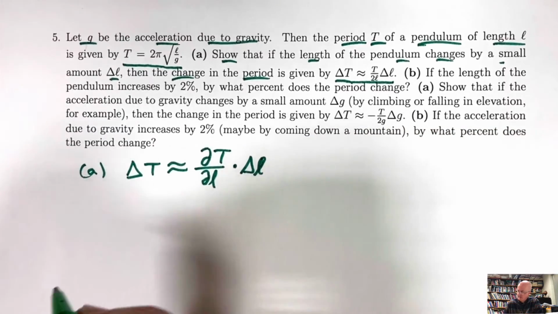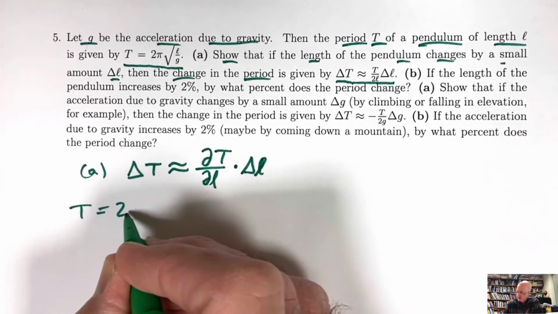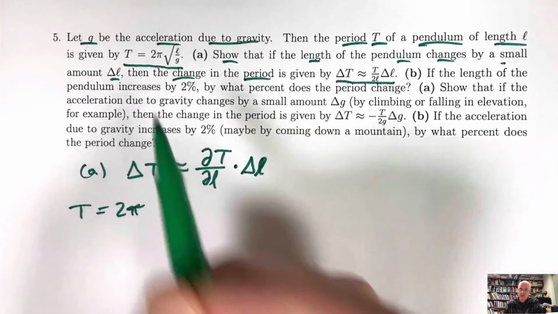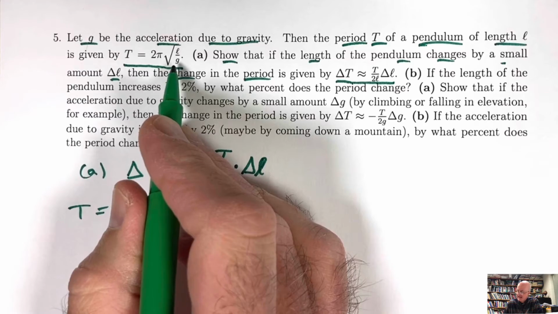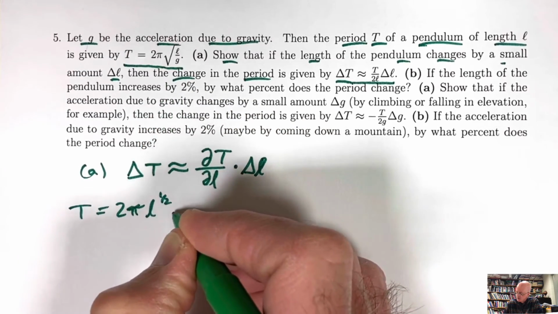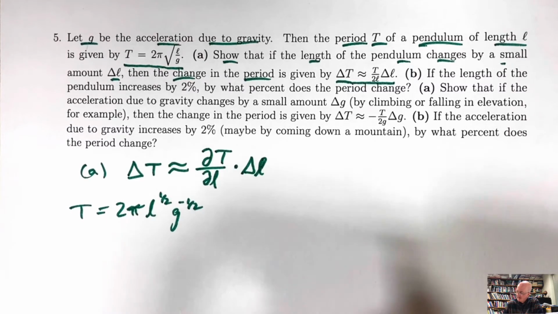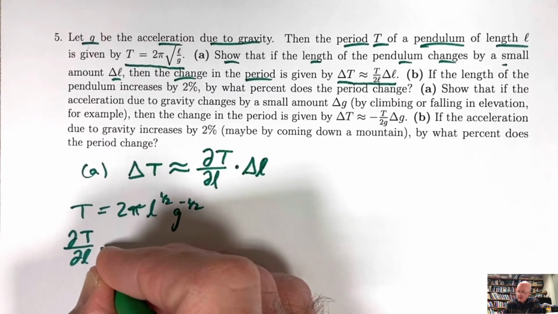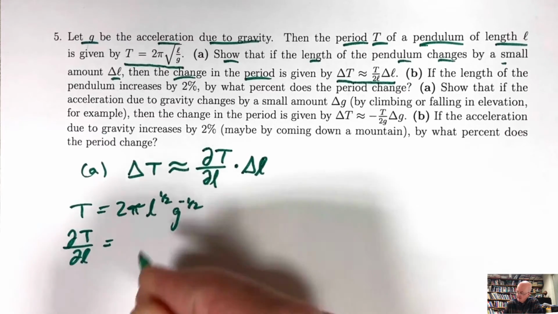Are partial derivatives found differently than ordinary derivatives? No, they are found just like ordinary derivatives, although you have to, in your mind, pretend the other variable is actually a constant. It's going to be more convenient to write this as 2 pi times L to the positive 1/2 times g to the negative 1/2. That is okay to do. I'll let you think about that. And so the partial derivative of the period with respect to L treats the g as if it's constant. So it just stays there. It's a multiplicative constant.